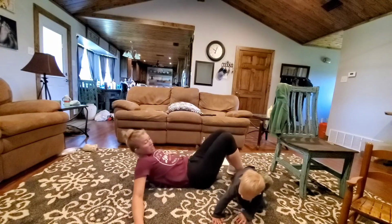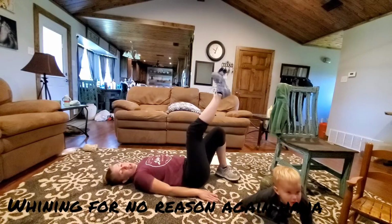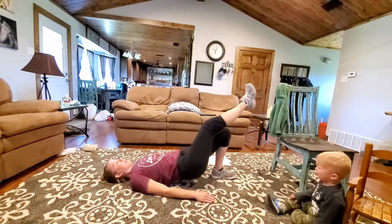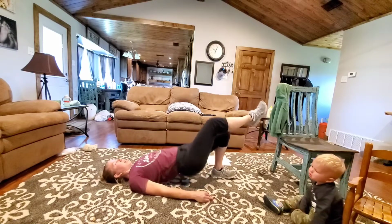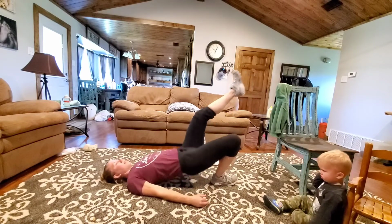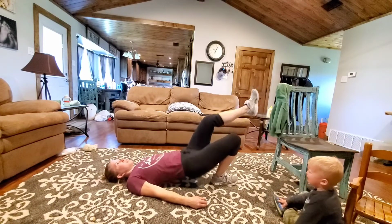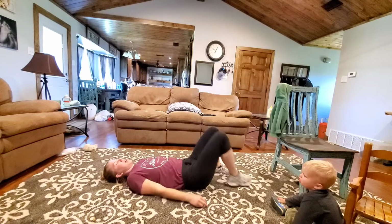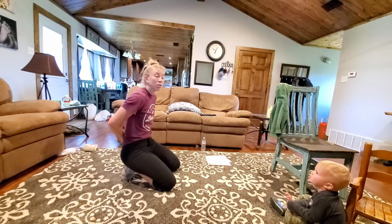So, hip thrust, leg lift. You going to do it with me, Bear? Say one, two, three, four. Switch. 1, 2, 3, 4, 5, 6, 7, 8, 9, 10, 11, 12, 13, 14, 15, 16, 17, 18, 19, and 20.